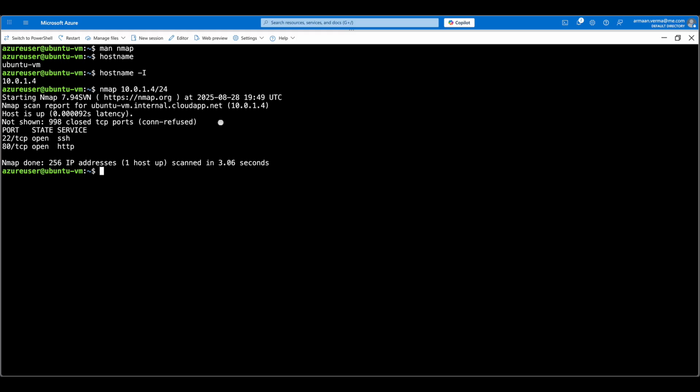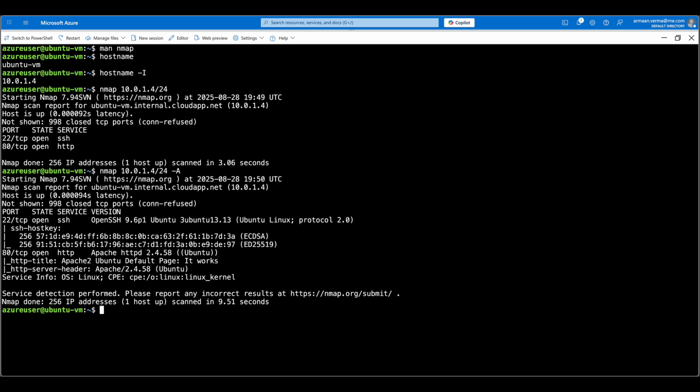You can get more information for this. If you want more detailed information, you can use the -A switch, which is going to give you detailed information if it is available. If the ports are open, it scans and gives you the output for the system. It is the same thing.